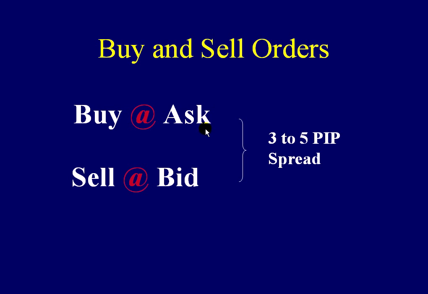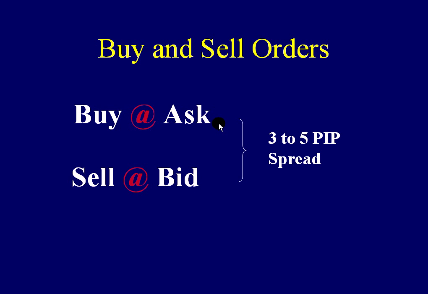For example, if you want to go long and you buy on the asking price, then price has to move. If you're dealing on a 3 pip spread, price has to move 3 pips in your favor in order for you to be at net zero. And the same applies if you are selling. If you are selling to enter a position or going short, the market now has to move price 3 pips lower in order for you to be at even, in order to buy that currency back at the price that you sold it at.